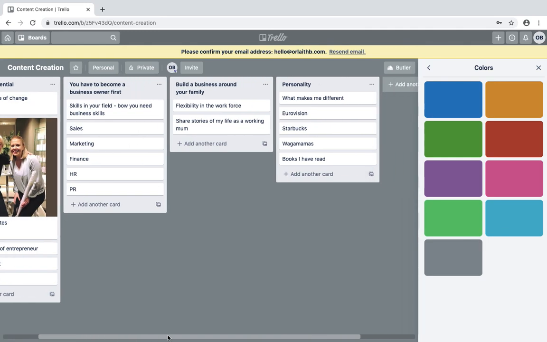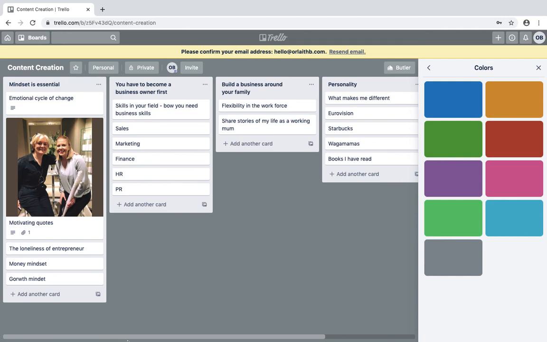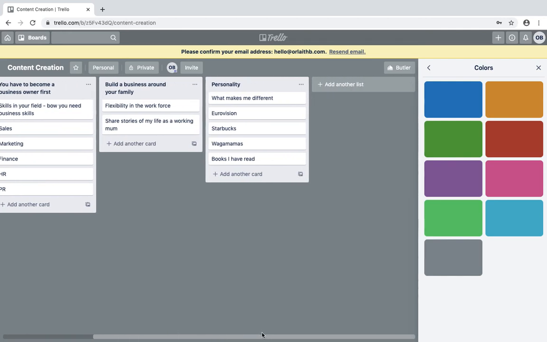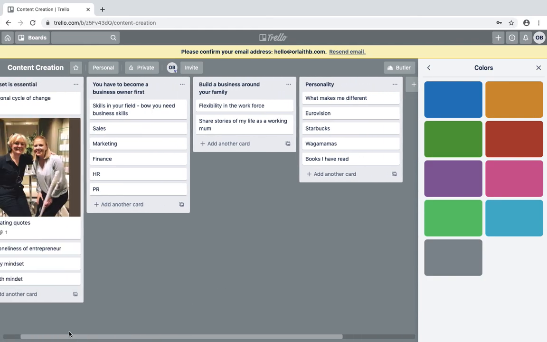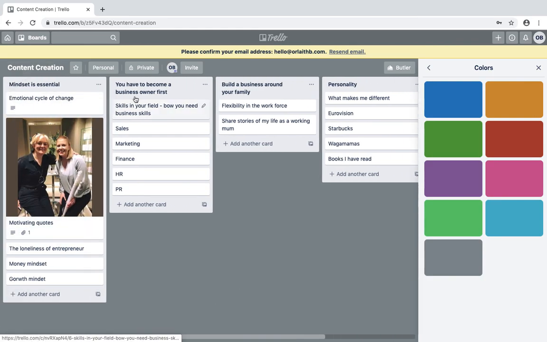And what I'd like you to do, if you decide to build a content board, is go through absolutely every one of these. First of all, list the 4 concepts: 1, 2, 3, 4. What 4 key concepts does your target market need to understand about you before they can work with you? And then list out loads of ideas when it comes to content in that area and use Trello to pad it out.